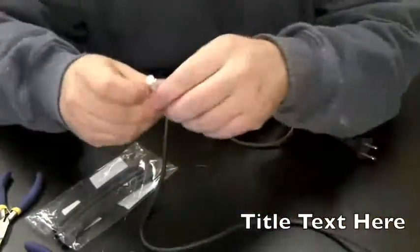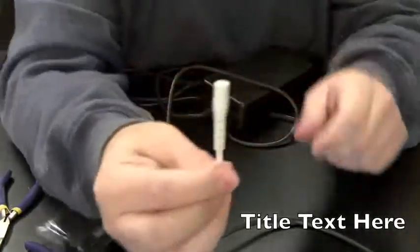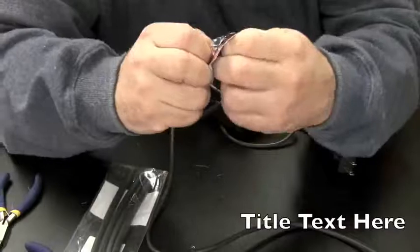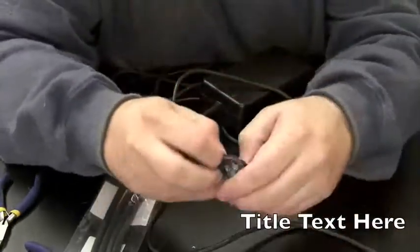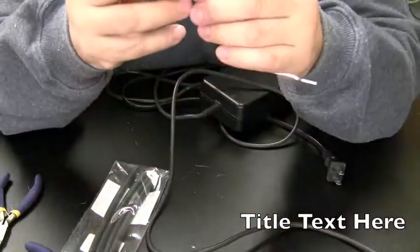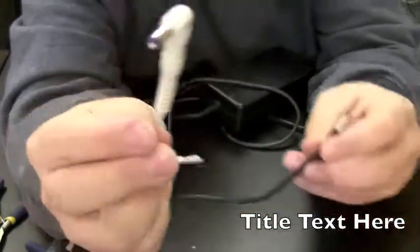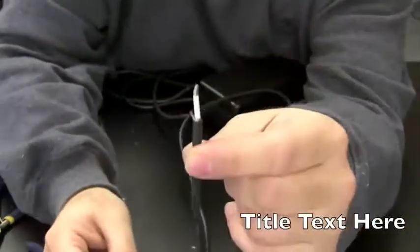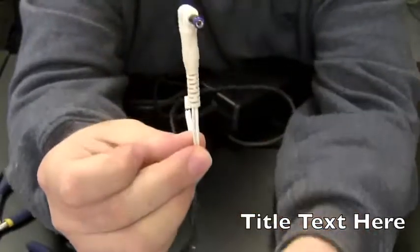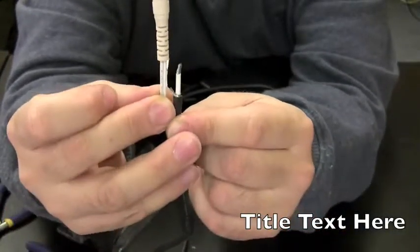Now basically what I'm going to do is take this, which the adapter plug plugs into. See, the adapter plug fits in like that, and we're going to take this and attach it to this. Now you see how the grounding wire is short here and the positive wire is long. We're going to do the opposite on this. We're going to make the positive wire short and the grounding wire long. This way it'll fit right together with that.